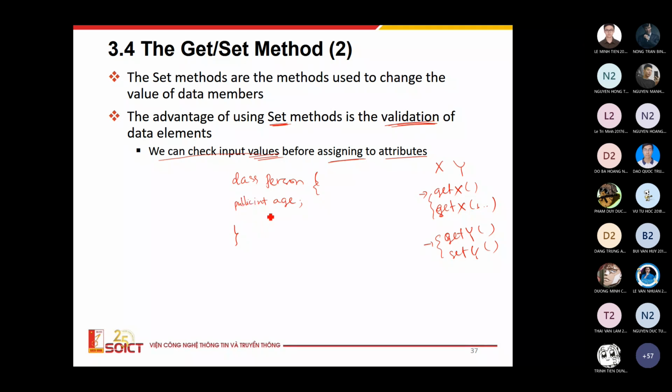When someone wants to assign a value to age, you can have a method, for example, setAge with the input parameter age.